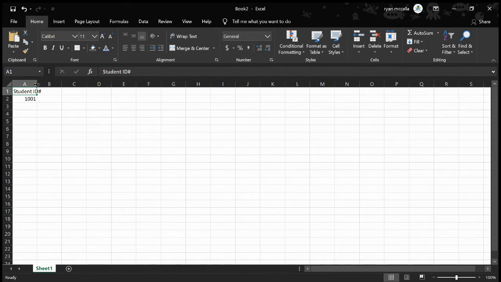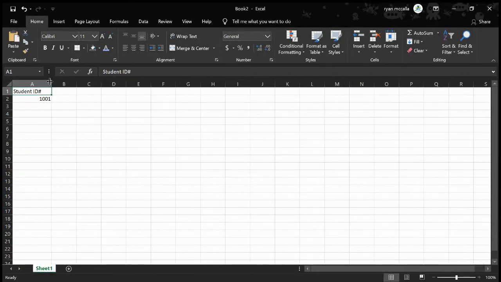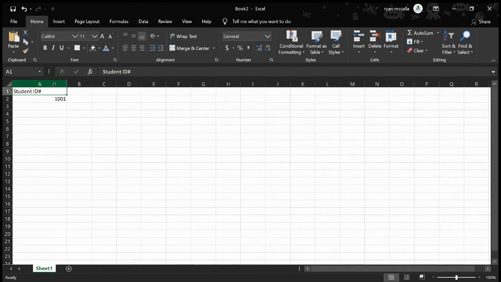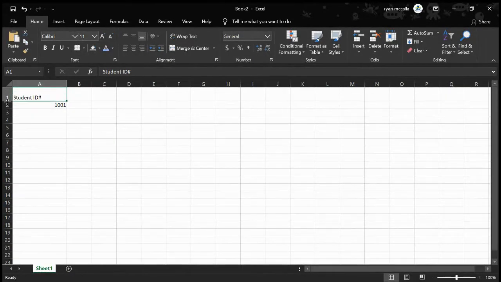Once you do that, the cursor should change to what you're seeing on my screen now, and you can click and drag to widen that cell. As I said earlier, you can also increase the height of the cell as well. What you do is go to the bottom of that row, then click and drag.